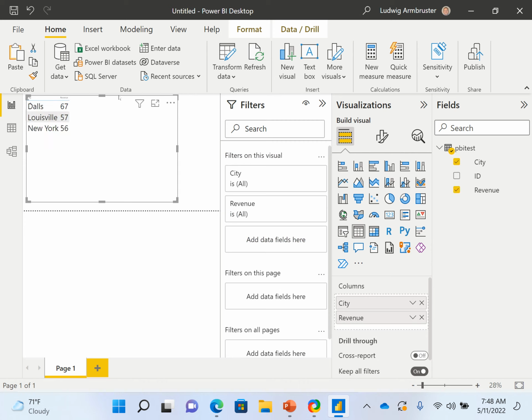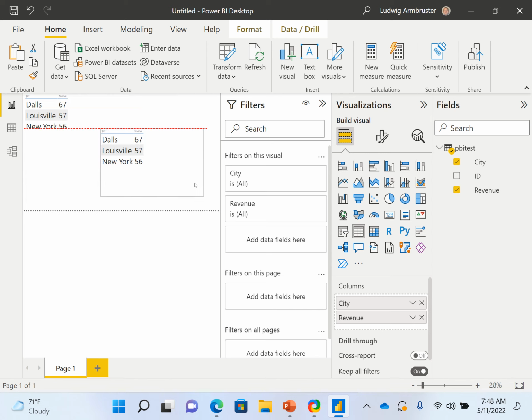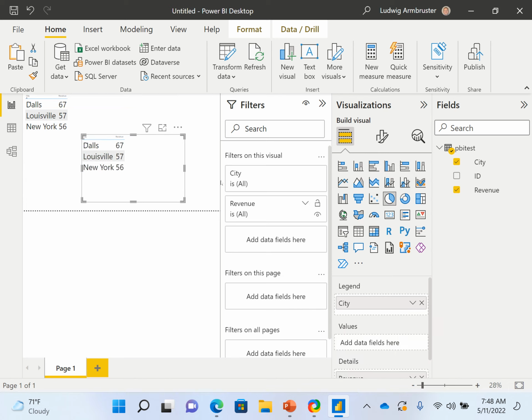Okay, now we should have, do we have 2 now? Can I move this? Yeah, we do have 2. I copied. I want to see if I can do a pie chart, but remember, it didn't recognize the revenue as a number. So that's why the pie chart isn't working. I would actually need to change this from a data types perspective. That's why it's not showing anything here.